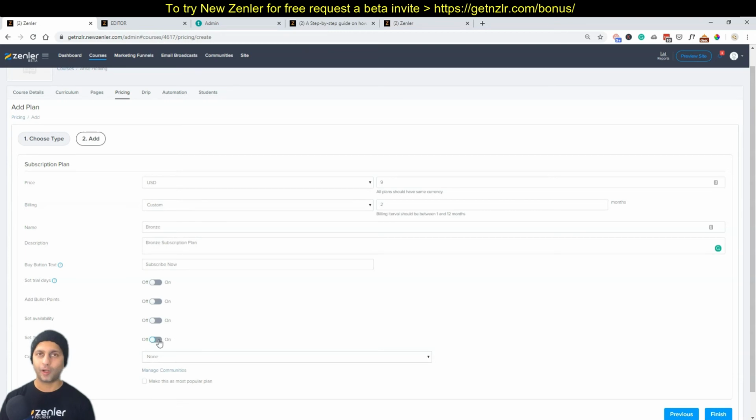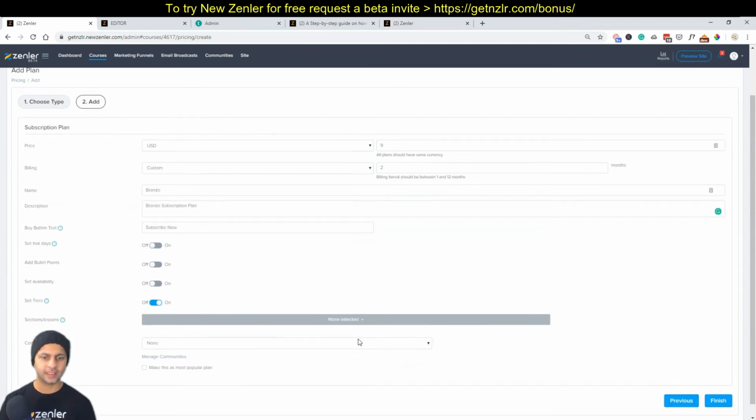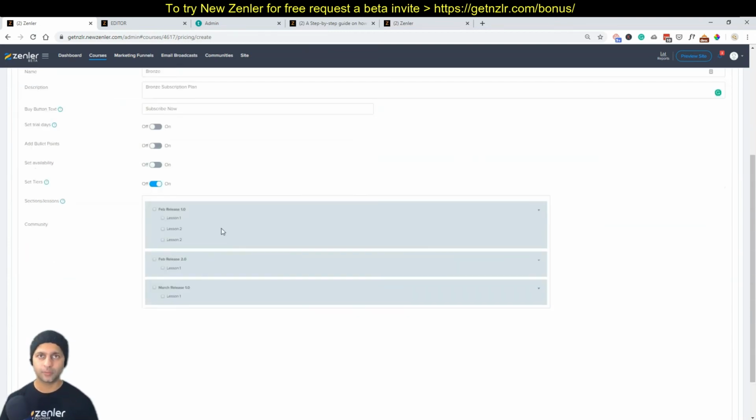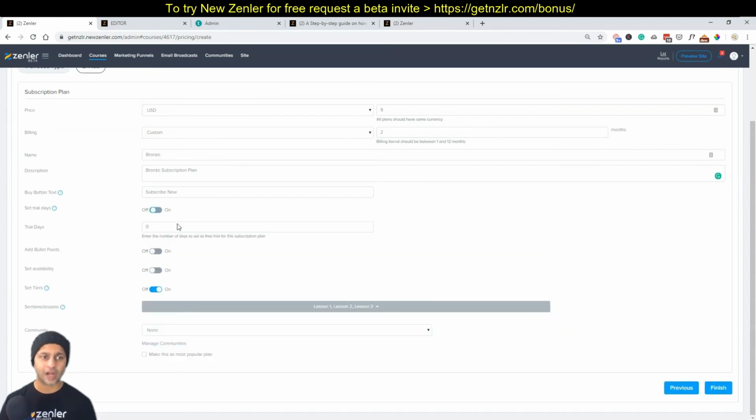Here's the awesome part. In this course, I can set tiers, and I can say the people who are in the bronze plan, I want to give them just access to this. But if they were in the silver plan, I'm going to give them access to the first module and the second module. But on the silver plan, I only want to give them access to the first module and maybe only the first lesson. I don't even want to give them access to second and third lesson because they are in the silver. You could do that. Other than that, you can also set trial days that first 5 days are free, and then they will get charged the monthly subscription fee.